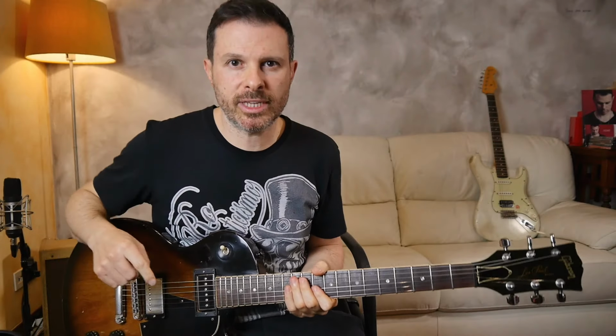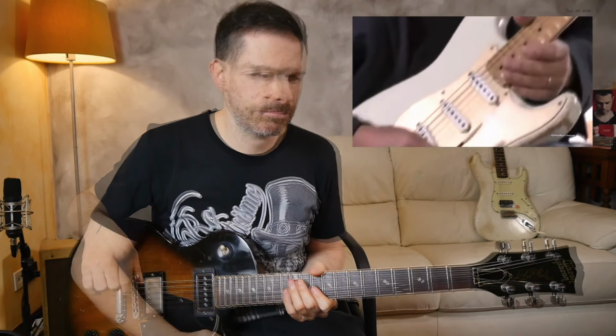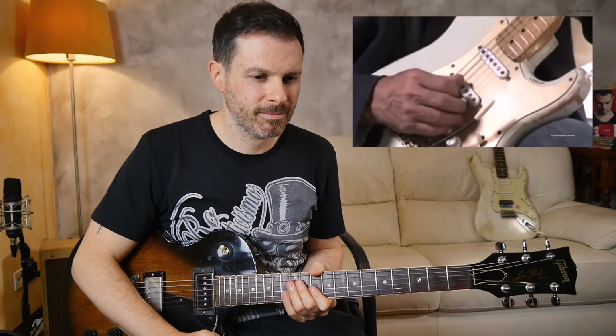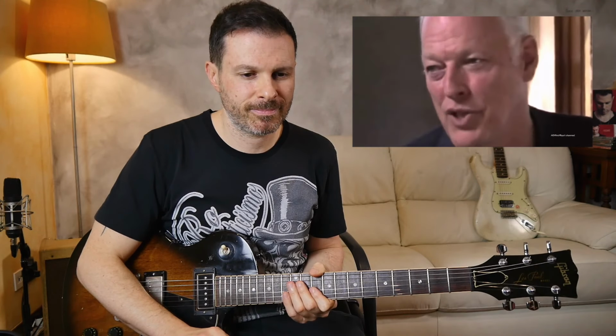You do it absolutely all the time, a little bit, so that every note is just the tiniest little things, which is what makes the guitar sort of so personal.